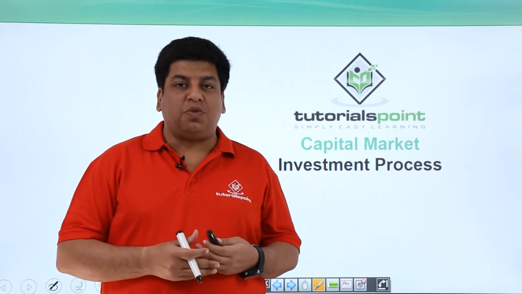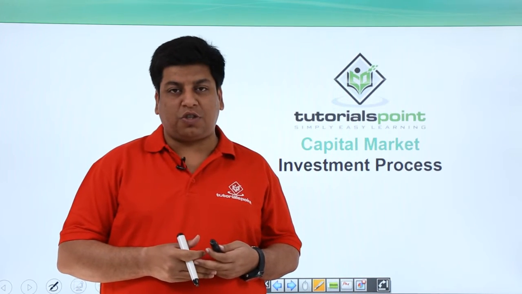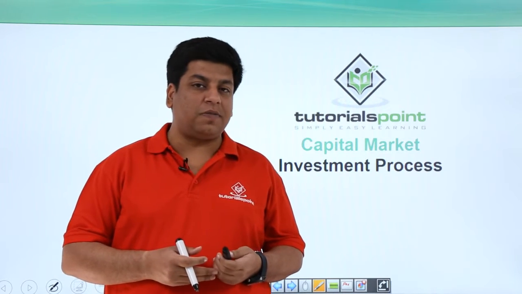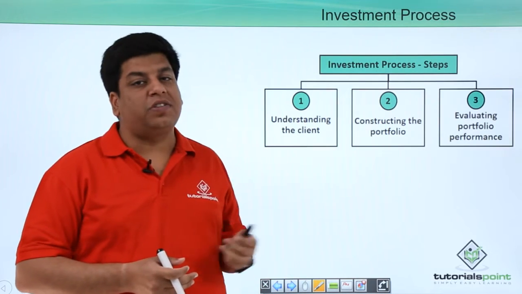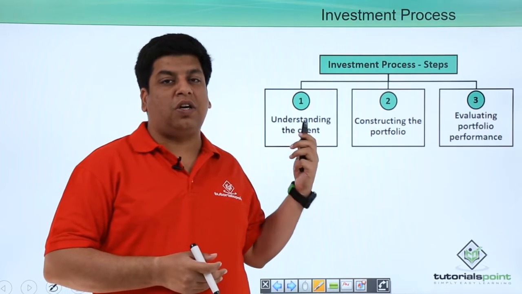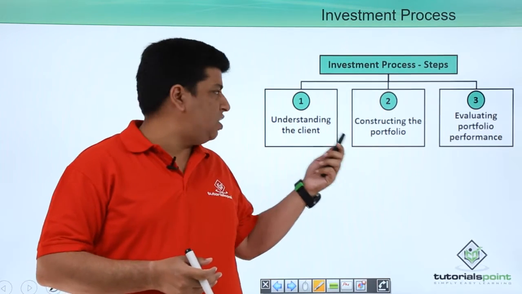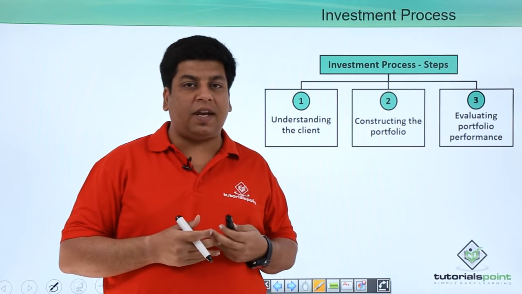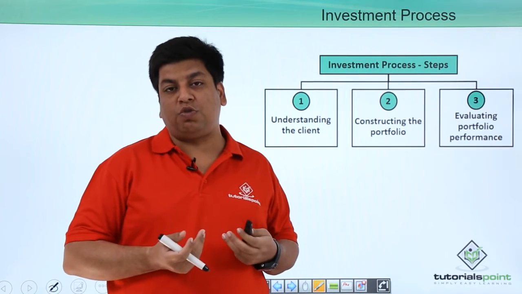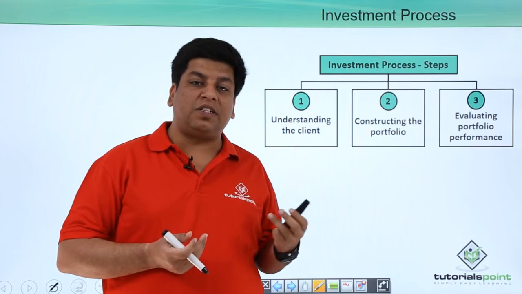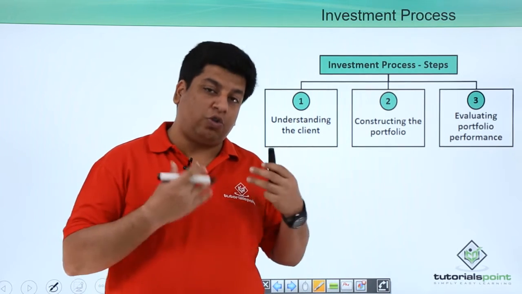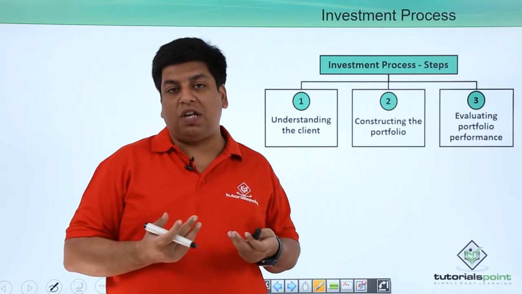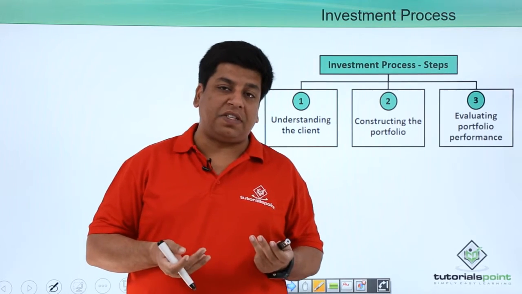Now, since we have understood what stock exchanges or the stock market are, let's understand the investment process. The investment process can be put into three different categories. First would be understanding the client. You need to understand the client, based on which you are going to decide what asset class you are going to provide to him. You can do it for yourself also if you are an investor.